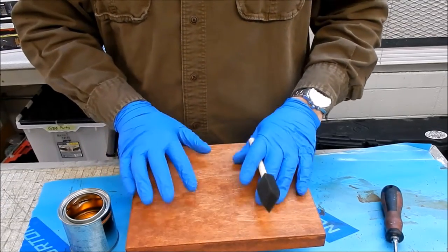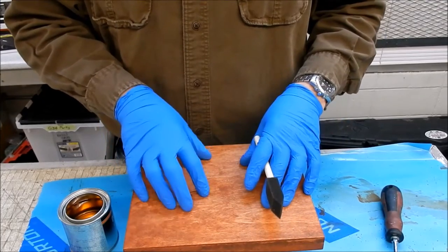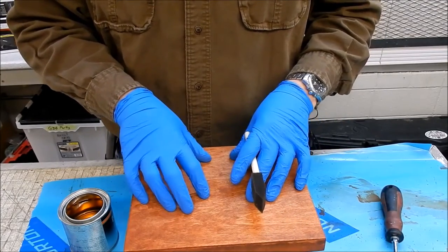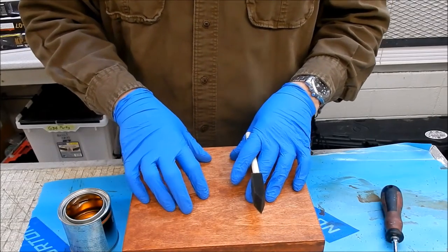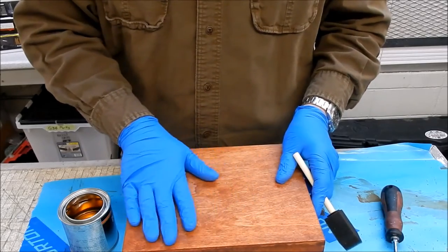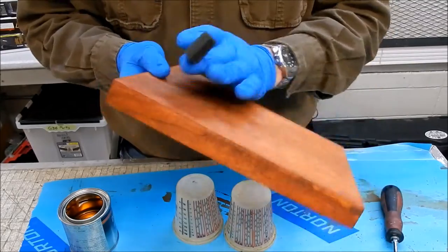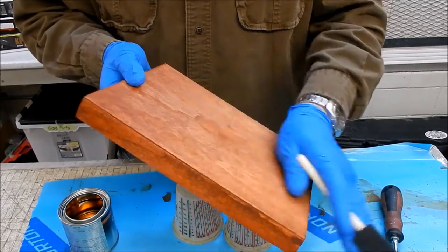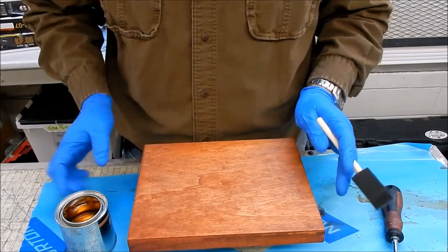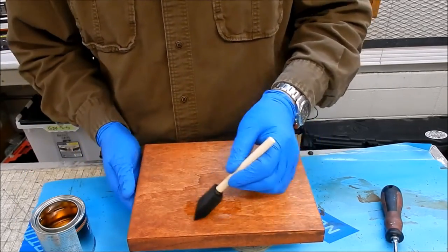Talking with a few people in the store, the consensus seems to be that this wood is probably called basswood, which is usually used in RC boat or boat modeling. It's a fairly lightweight, inexpensive wood. But one of the problems is it fuzzes up when you sand it. Even with all the sanding that's on here, even through the gloves I can kind of feel it. I had the same problem with the other one I was showing you.